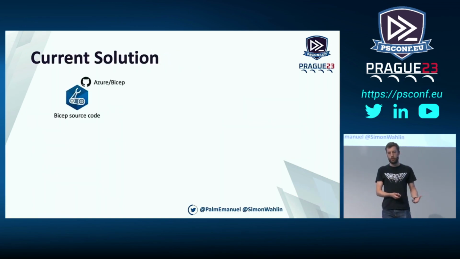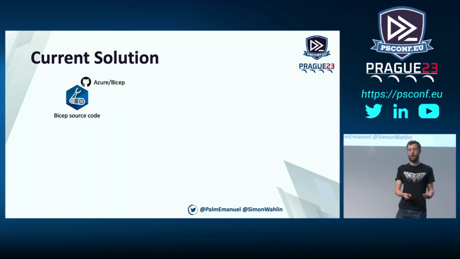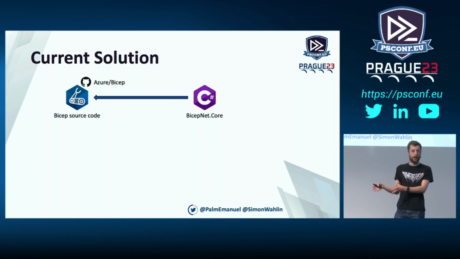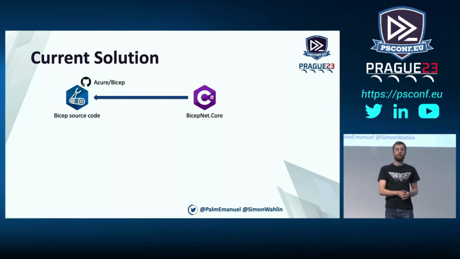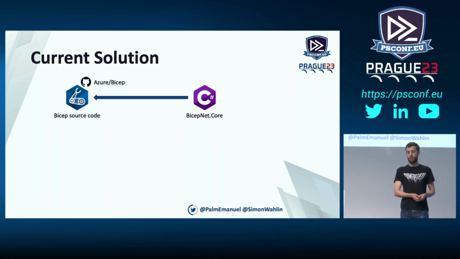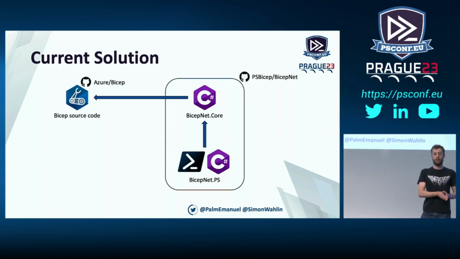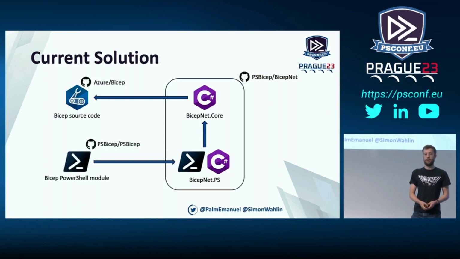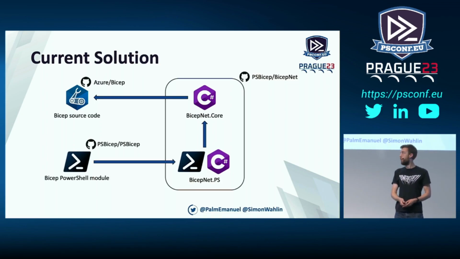But that's kind of the current solution for the structure of the project. We have at the top the Bicep source code found at Azure Bicep, which we actually cloned down as part of the build and release stage into our BicepNet project, where we use a lot of the source code directly, depending on the projects and the actual unbuilt source code, to get access to their public methods and functionality exposed. And then we use that SDK, which we build in BicepNet.ps, which is a submodule used by our PowerShell module in PowerShell. And these are the GitHub repos that we can see above.